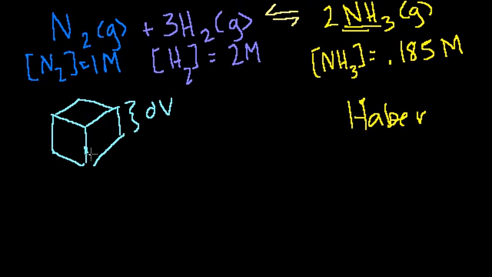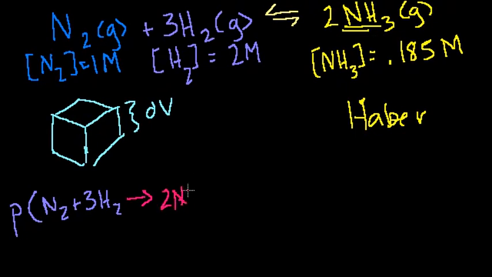So let's think about what the probability is of having a reaction in this volume. So the probability, let's say the forward reaction, of N2 plus 3H2 going in this forward direction. And whatever I do for this direction, you just have to use the same logic for the backward direction. I just want to give you the intuition that it's equal to some constant related to their concentration. So the probability of going in that direction to 2NH3 in our little box, right?